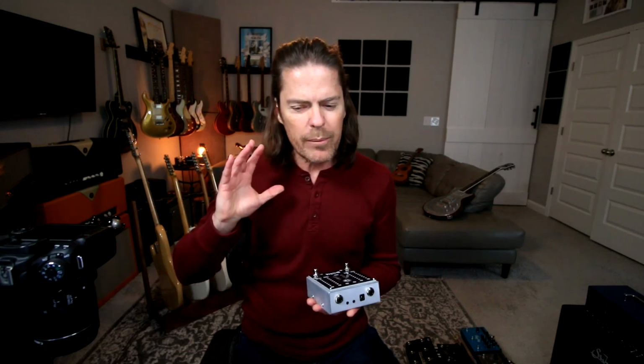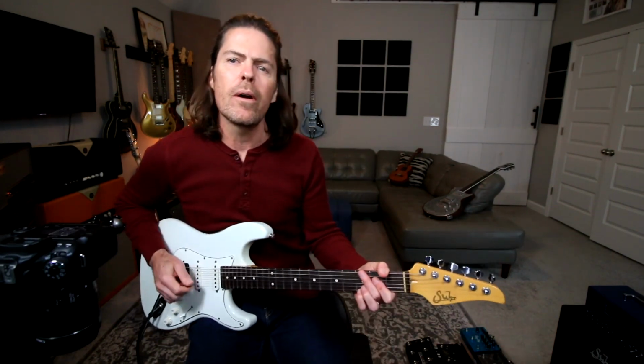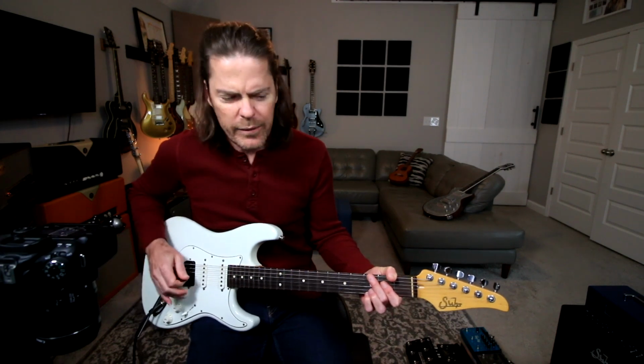And like I said, I'm not going to be able to cover everything this pedal does, but I'm just going to run through it, let you guys hear it, and then let me know what you think of it. Okay, let's check out some sounds. Here's just the guitar into the amp. I've got the amp dialed to break up just a little bit.